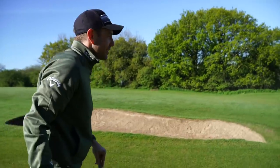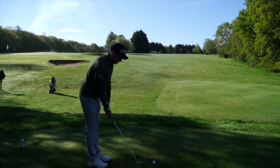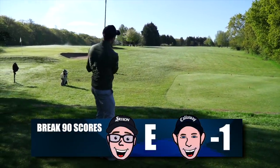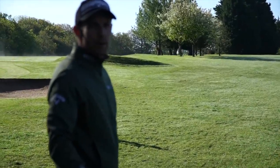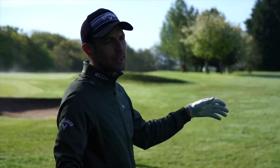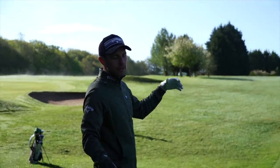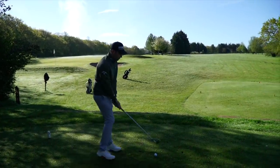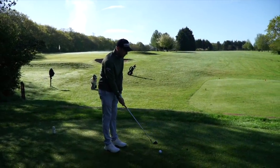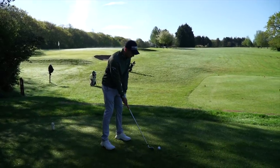Breaking 90, you're going under par! On this par 5, I'm really feeling my lack of distance - it's frustrating. This is where you see scoring averages go up. The percentages of hitting three good shots in a row can be quite tricky for someone trying to break 90. You're putting yourself under pressure, whereas with more distance that pressure eases as you go up the hole. I'll need three good strikes - probably two 6-irons and a little something.